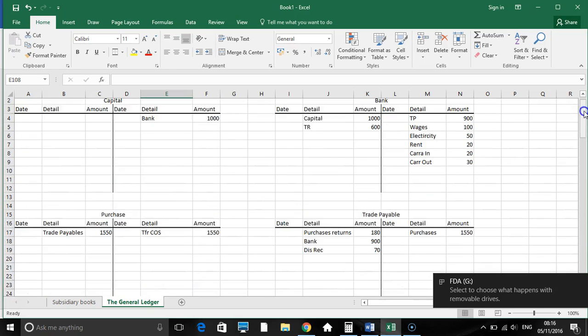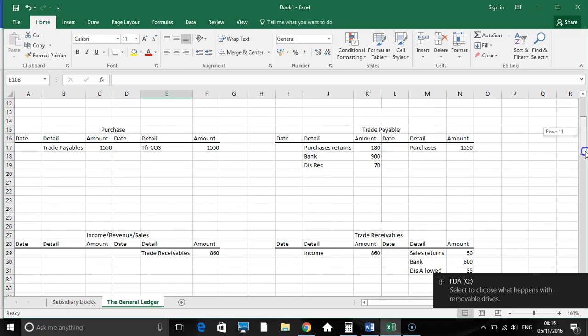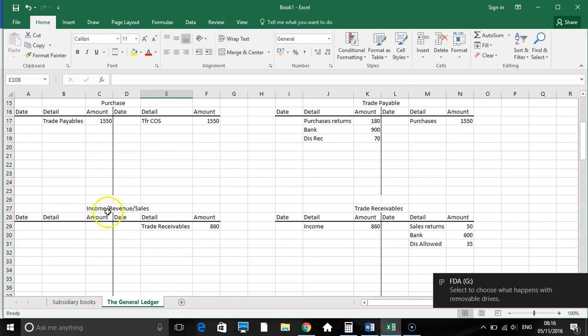Sorry, forgive me. The next thing I do is, well, this is capital, this is an asset, this is a liability, so I don't touch these. These are going to get brought down. I want you to do that. Just look at my video on the cash book that we've just done and bring those down. Make sure you know how to do that correctly. Revenue, we transfer straight to the income statement.